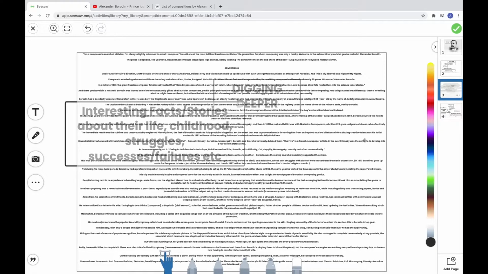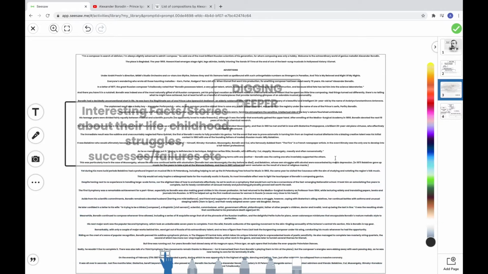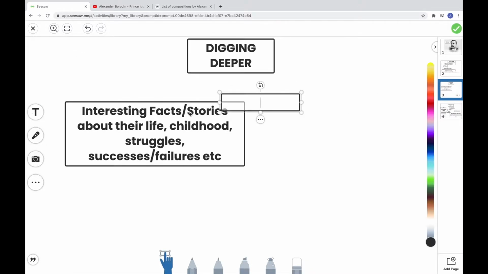Oh dear. Look at that, what a mess. This is just obviously copied and pasted in, which isn't great. There's no way I've read all this. I didn't read all of it. I just copied and pasted it in, so we don't want that. So you've got to read and you've got to find some interesting facts or stories yourself and type them in a nice size that is readable.